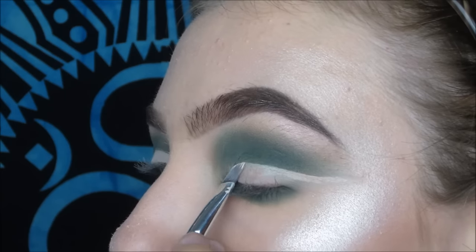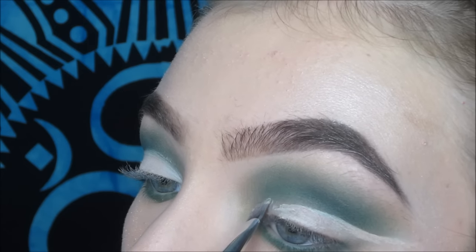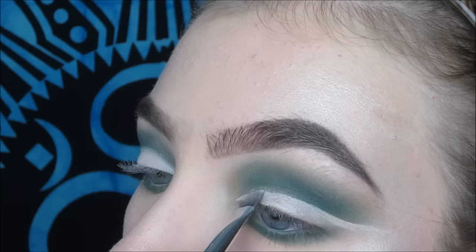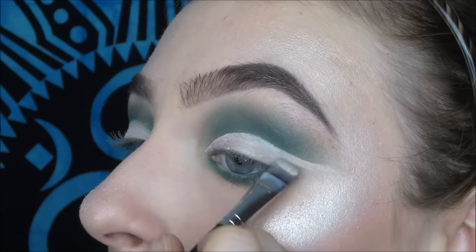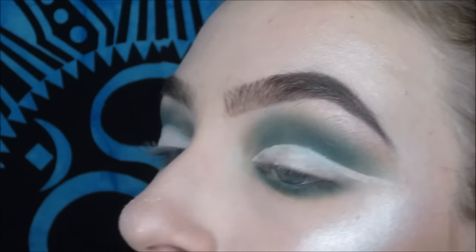Doesn't have to be perfect. So here I'm just carving away. And I'm giving you a lot in depth. I'm showing you in depth. There we go. But yeah, so here we are just carving.